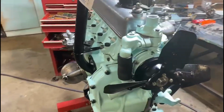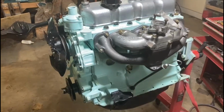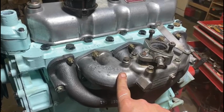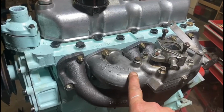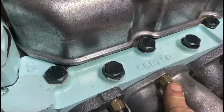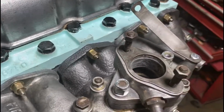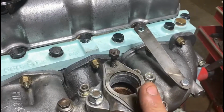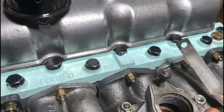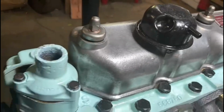The motor, for all intents and purposes, is now zipped back up and put back together. I didn't bother taking video of me putting the inlet and exhaust manifolds on. I mean, that's not exciting. I did buy some nice fancy brass nuts just to make it look a bit better. We're waiting for a brand new Weber carby. I bought a brand new one of them. That's coming soon. Obviously, there are plugs here where the heater goes, but I'll get them sorted.